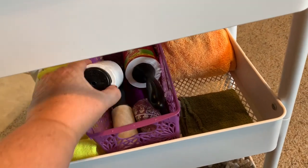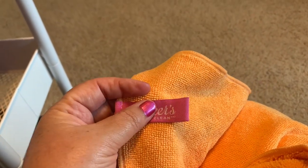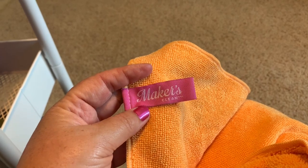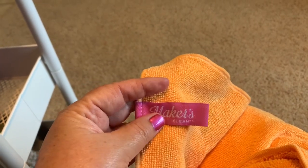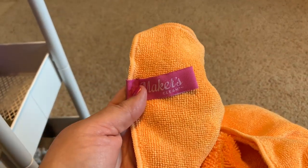And then, of course, I have all of my lint brushes here and extra cloth. And this is the Maker's Plush cleaning cloth. I've actually not used it for anything. I was kind of saving each one of my cloths because this is high quality. Look at how plush that is. I guess I could use that for dusting too. There are specific things that some of them are used for, so you have to go to the website and see what they are. They are expensive, but I really do like them, and I don't use them for general purpose.